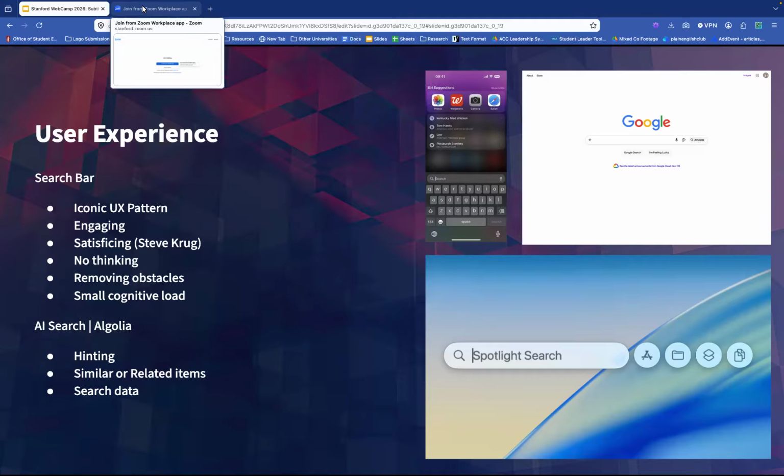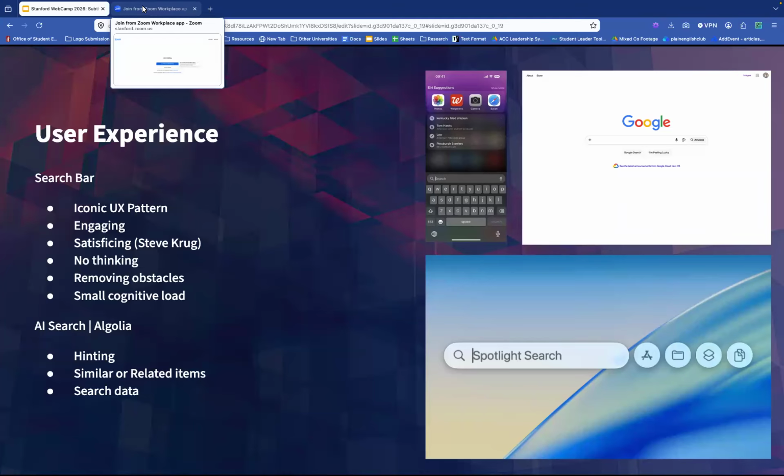And so that's something I always think about, and I love the word. And so it makes me happy to include it in this presentation. From what I've seen of some of the students, less thinking, removing obstacles. These are really important things to consider when presenting them information. And it just so happens that Algolia was being rolled out for VPSA websites, which is an AI assisted search behind the scenes. And there's a lot of features within Algolia that help us, like hinting terminology. Like if they type in one thing that is meaningful from high school that has to do with event planning, it can now be translated to what Stanford calls it.